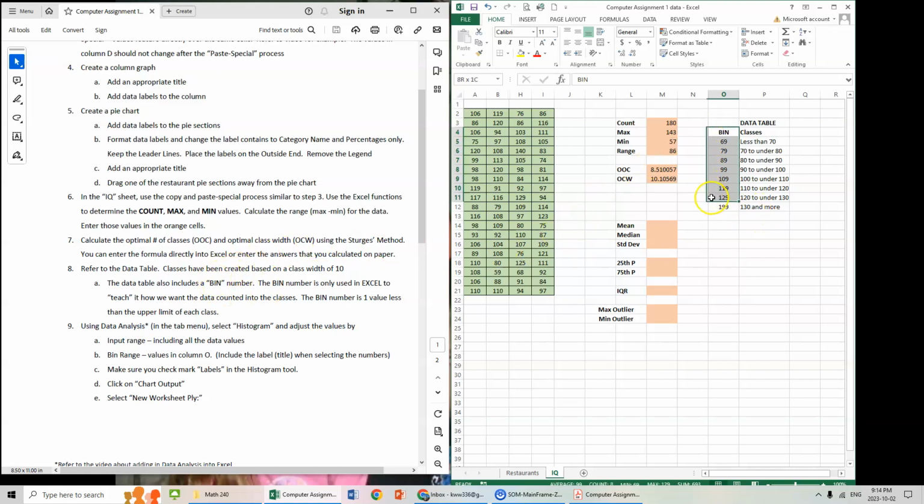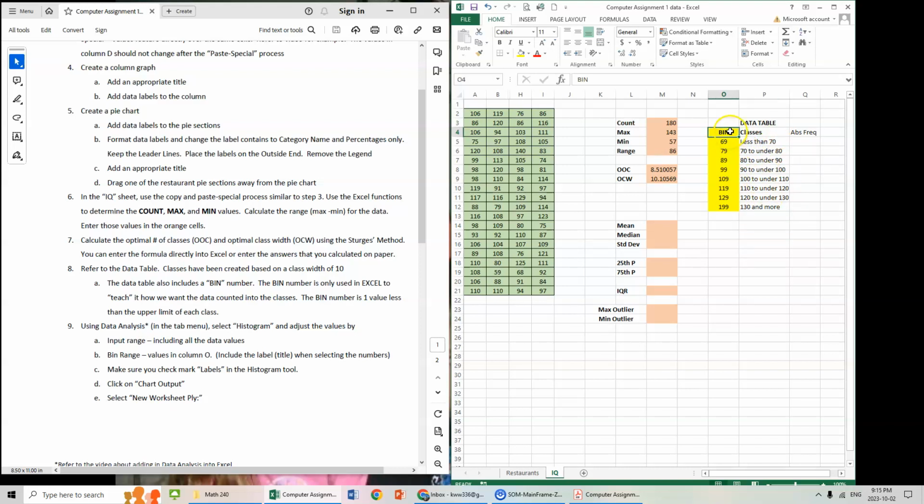So in Excel, we have these numbers here. These are bin numbers. This is only for Excel, because the next process in creating a data table is to have this absolute frequency, which we're not going to calculate. But that's the next step, to go through all the data and find exactly how many are less than 70. For example, there could be 7. And that's based on the data we have over here. That's what we would do on paper, but we're going to have Excel do all this hard stuff for us.